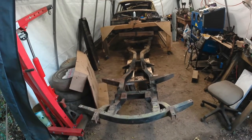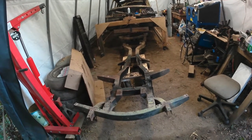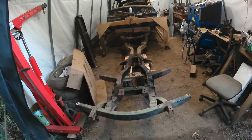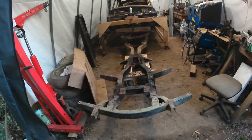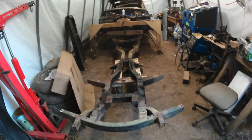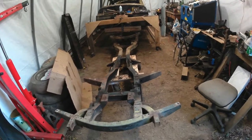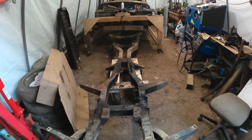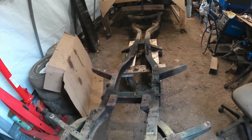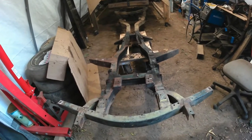All right, bit of a milestone now. It's about, what time is it? I think it's about 6:15, something like that, on Friday night. And I have finished taking everything, and I mean everything, off of the frame. So differentials off, even the cross plate for the transmission mount is off, and I've started to do a little bit of scraping to get some of the grease off.